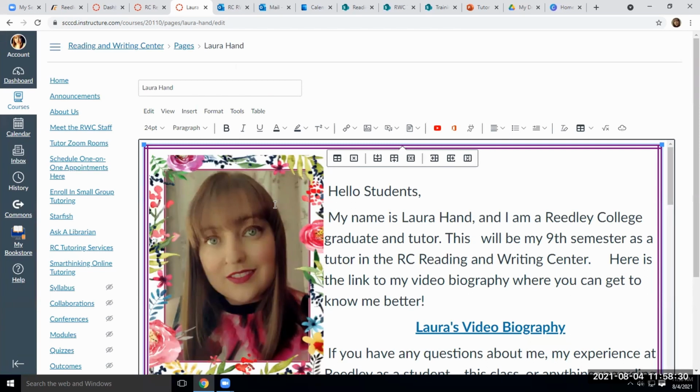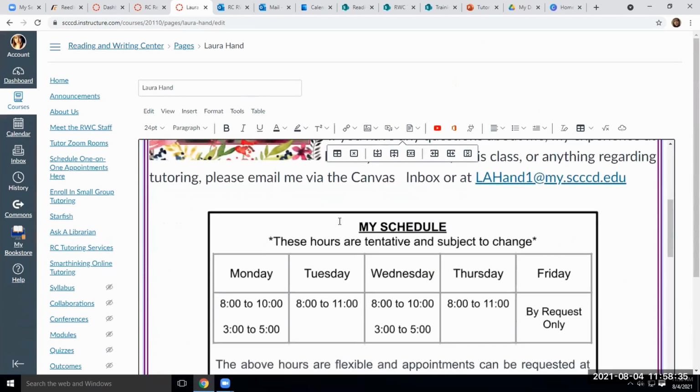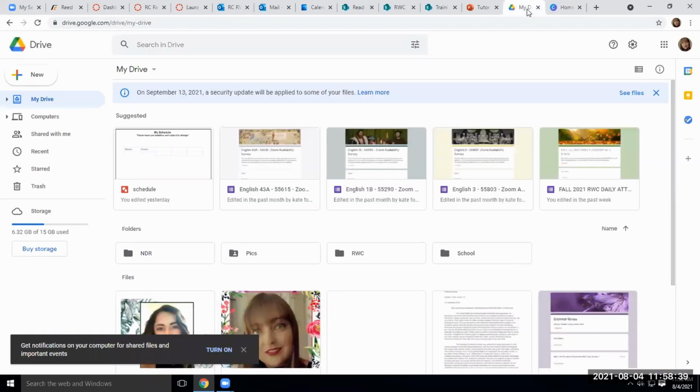As for my photo here with the frame around it, as well as the schedule photo, you need to have a Google account, which I think pretty much everyone these days has. If you don't have one, sign up, they're free.